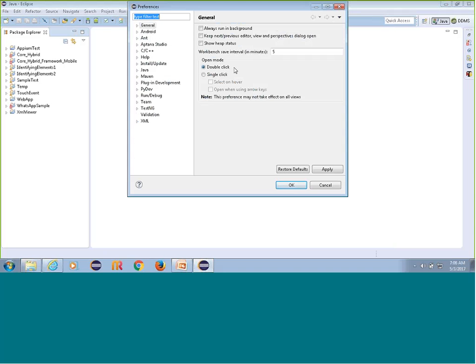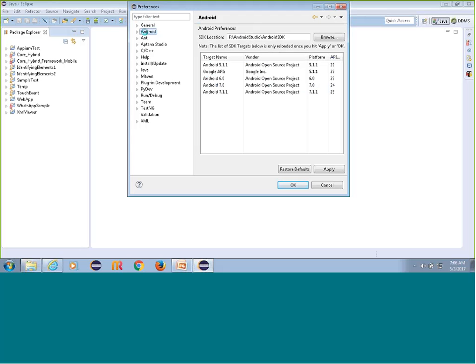And preferences. Look, after downloading, after giving that DLSSL command for Android and Eclipse, in your Eclipse you need to first of all restart it, and then your Android option will come here. If your Android option is not coming here, it means your Android or your plugins are not properly configured.